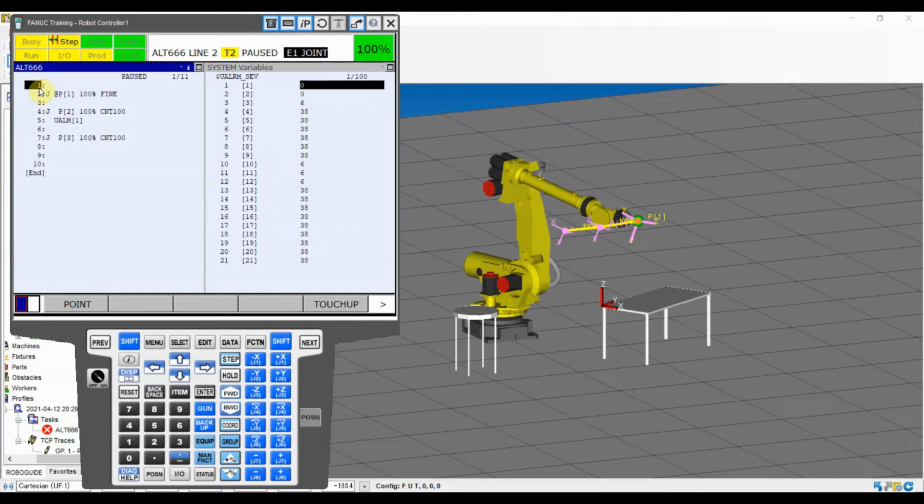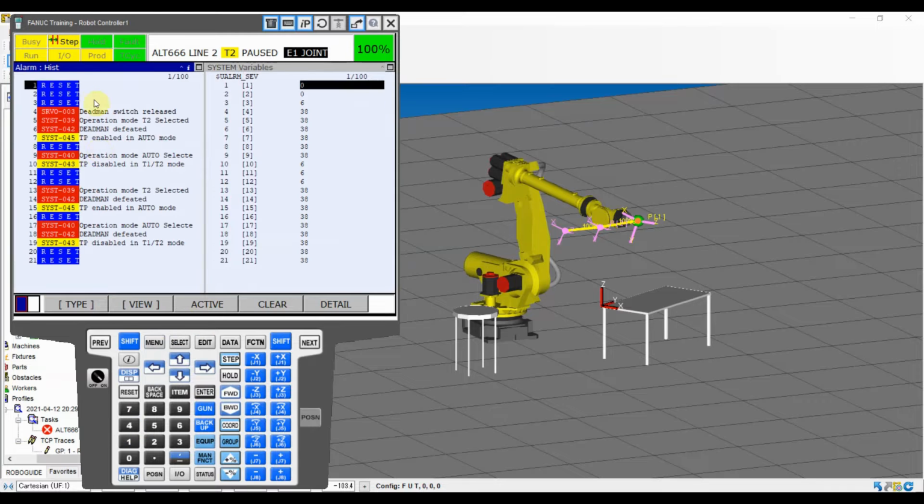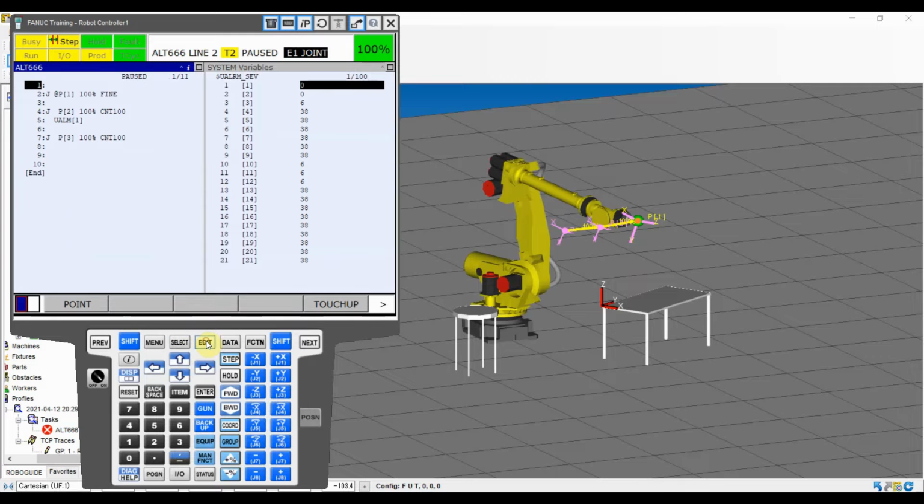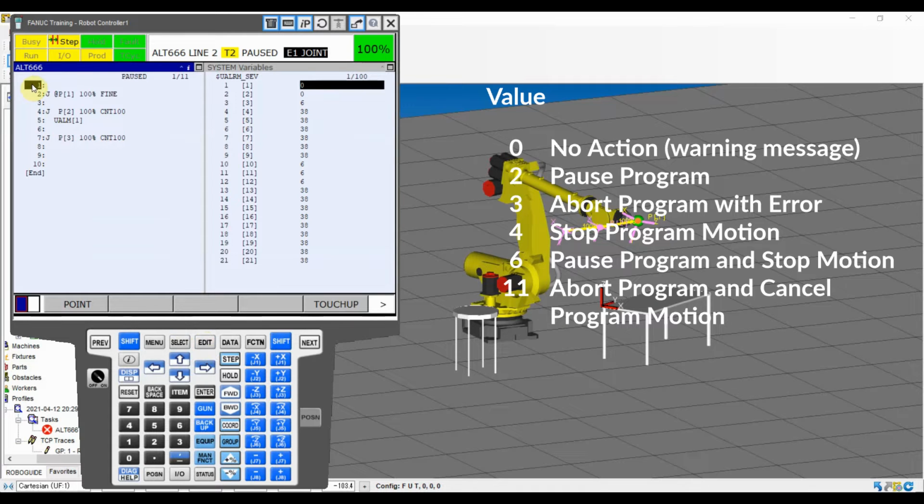We're going to go to this variable, hit enter, and we're going to play in here. Because it's hard for me to recreate an error, guys, like the one that you've seen in the alarm log, let me show you once more. It's hard for me to recreate those errors during the program execution. I'm going to kind of trick it to show you what happens and when. For example, the red errors are going to behave differently than the yellow errors and different than the ones that do not have a color at all. Okay, so we are in our program. The severity is set to 0 right now for that alarm. And let's see what's going to happen.